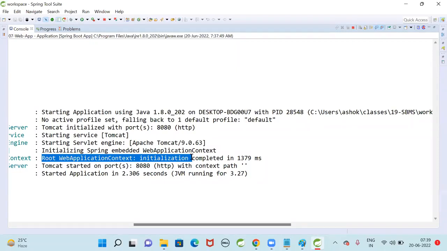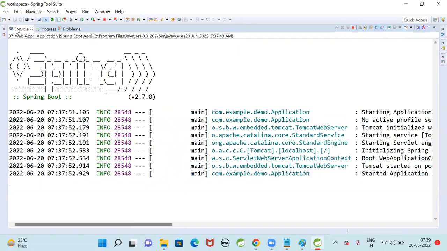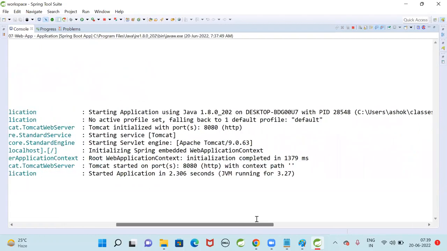This person developed a Spring Boot application, so it understands the configurations I have to take care of. I need to start the IOC container to manage the dependency injections. Spring Boot started the IOC container. And in this project, I have used the web starter, which means this programmer is developing a web application. To run a web application, we need a server. Then the Tomcat server started automatically.